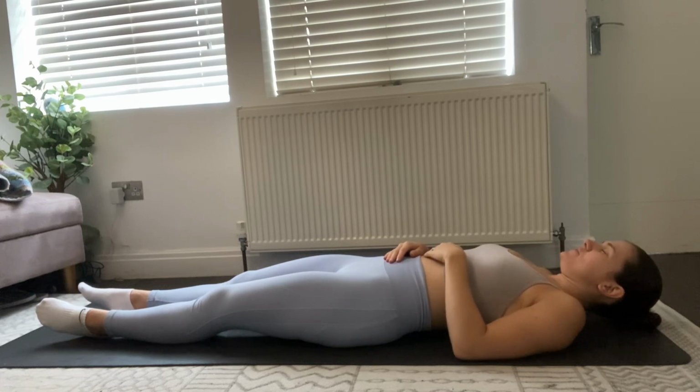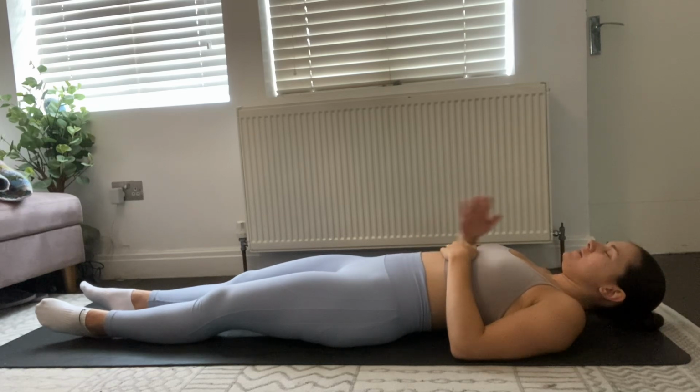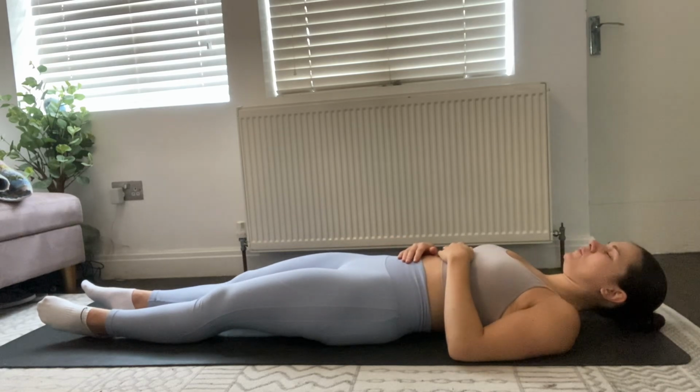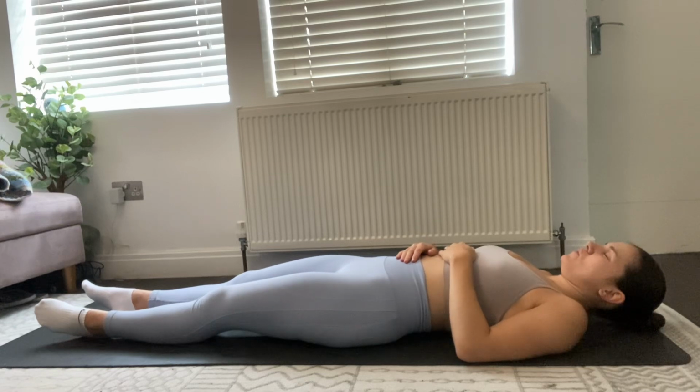So once we've come into a supine position, where the back body is relaxed down, we allow the entire body to begin to soften. Anywhere where we might be trying to actively hold ourselves up, often the glutes will be a bit switched on, the shoulders will be a bit switched on. We just allow all of those muscles to become soft, heavy, relaxing down with gravity.